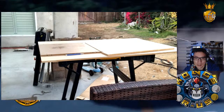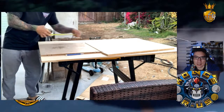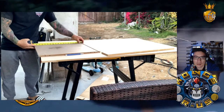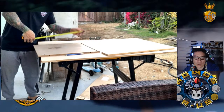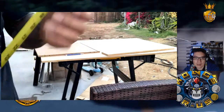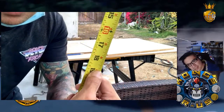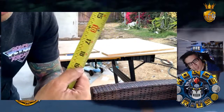So what is it? 18 what? 18.75 inches. Wow, is that right? Yeah. It's 18.75, so three-quarters. It's not 18 and a half, it's 18.75. 7/8 right here. Is that it? 7/8? Right there. Go down, I can't see it. Yeah, it should be that third notch right there. Looks a little bit shorter then.